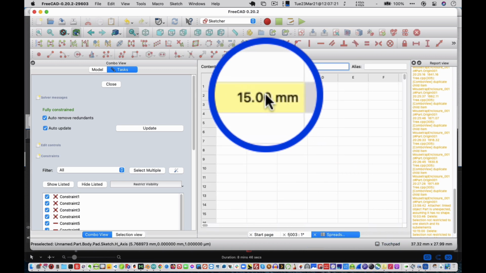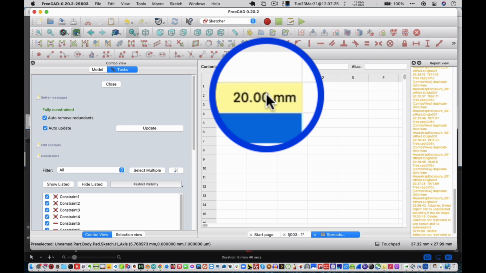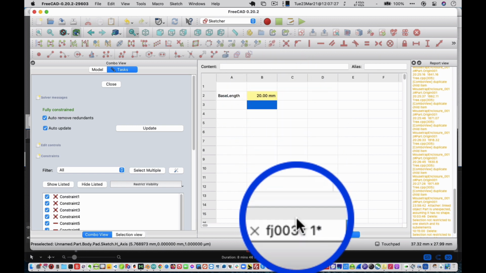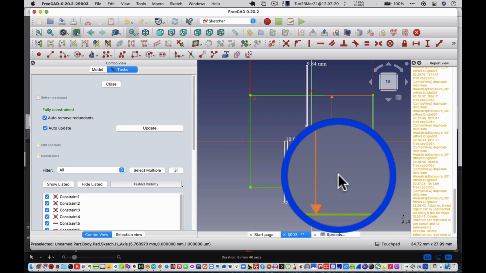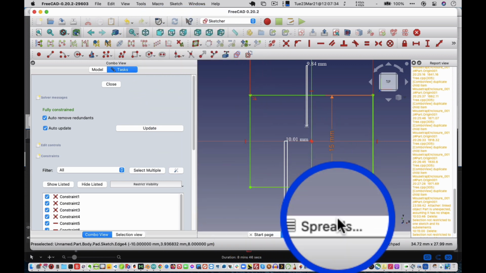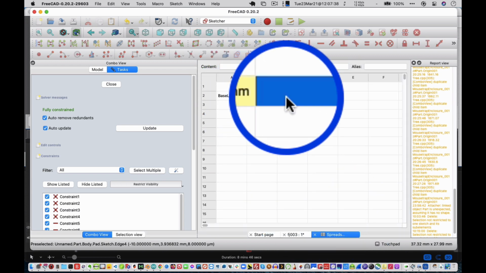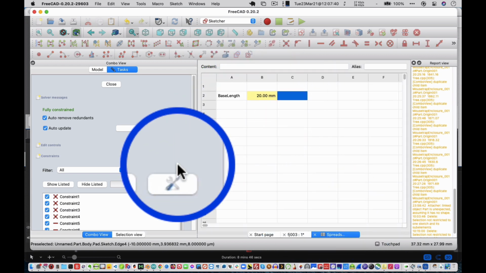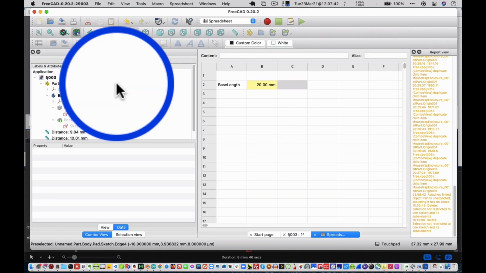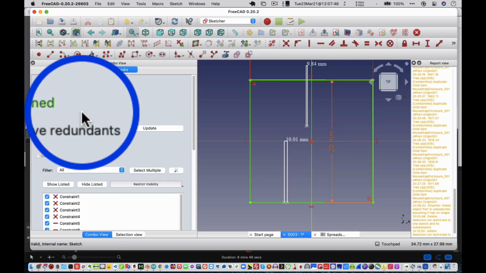So I now go back to here and change that to 20, and I come back to here. Do I have to refresh it? I'm not sure. Say close here and open the sketch again.